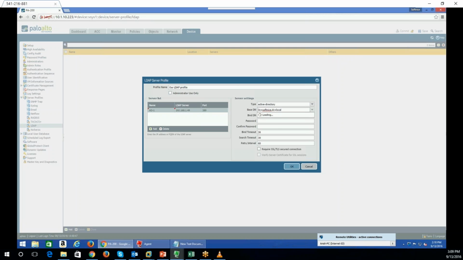Now you can see this will check. Right now we don't have a server, that's why it is checking; otherwise it will display the name here.